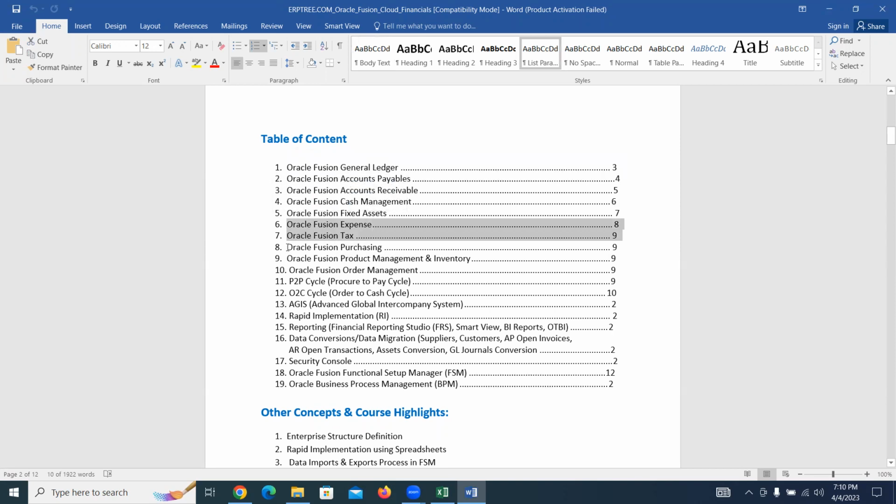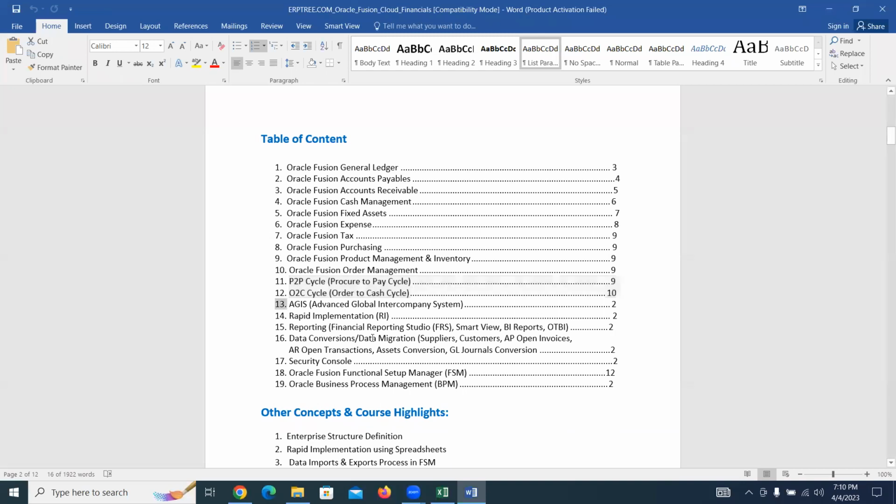As a part of supply chain management, these applications we are going to learn to understand the business processes, how the business takes place in terms of procuring something and paying, and selling something and collecting the payments. There are 2 cycles which we call P2P and O2C. Here we'll get the big picture about the finance and the supply chain management application business processes.